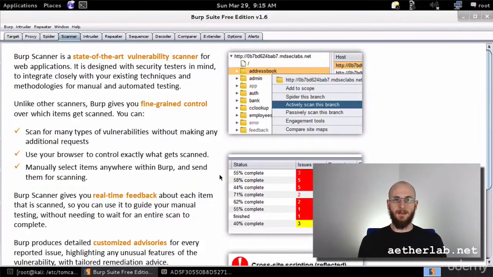That means the scanner will start to fuzz the different parameters in the request and look at the responses. It's sometimes pretty good. It's good at finding simpler cross-site scripting, like reflected cross-site scripting. It usually works out. It can also find SQL injections. So for instance, when I'm looking for a SQL injection, I always send a request to the scanner, even if I start working with the request in the intruder or in the repeater manually. I will always do an active scan, and if you're lucky, then the scanner will find the problem, and it saves time. And if you're not lucky, then you just had your shot, and you try to find the problem manually.